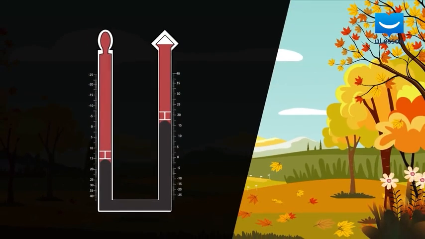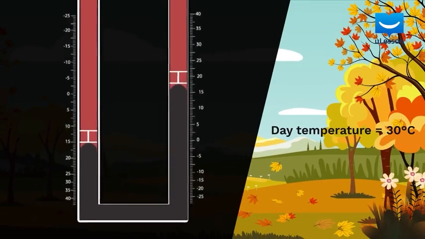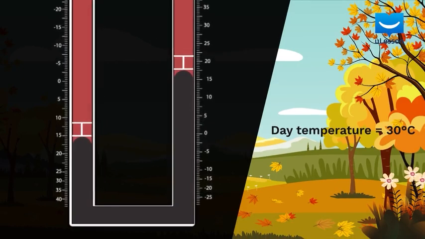So let's say the maximum and minimum temperatures of a city on a given day are 30 and 10 degrees Celsius respectively. The increase in temperature will cause the alcohol to expand, pushing the index and the mercury around the thermometer. The scale reading on both sides of the tube is always the same. So in this case, at the highest temperature, the thermometer reads 30 degrees Celsius.